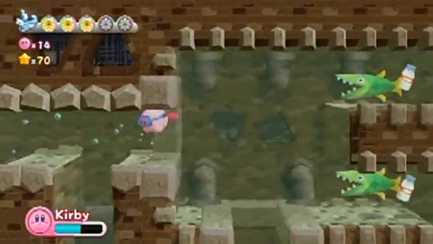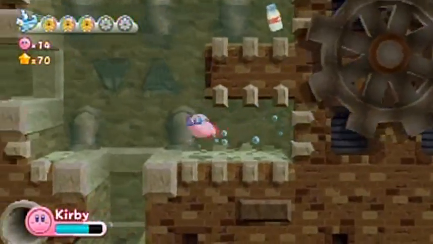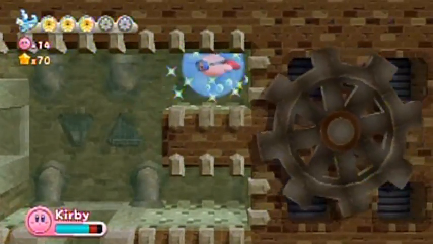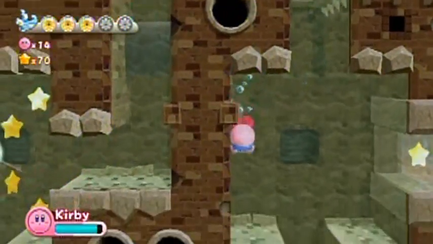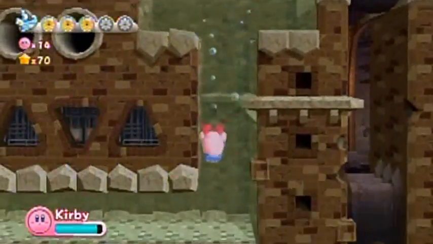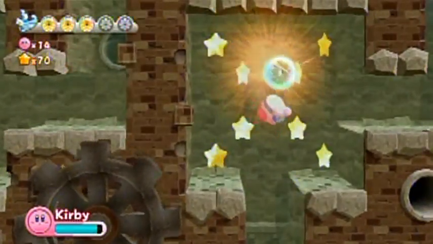Ow. Oh no, I lost my cutter. No barracudas, I lost my cutter. Why are you adding insult to injury? It's like, I lose my cutter and they come towards me. Oh no, no, I would like to carefully work my way towards the energy sphere if at all possible. Did I choose? Yes, I took the right path.